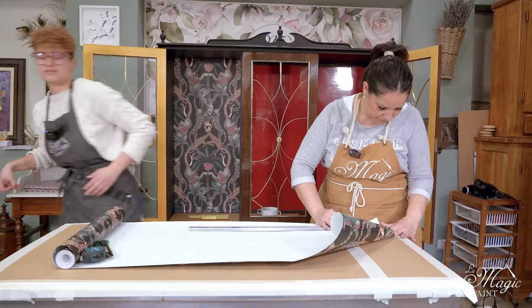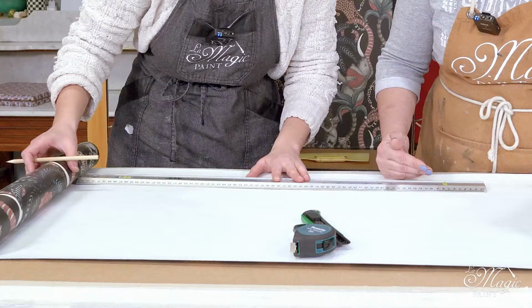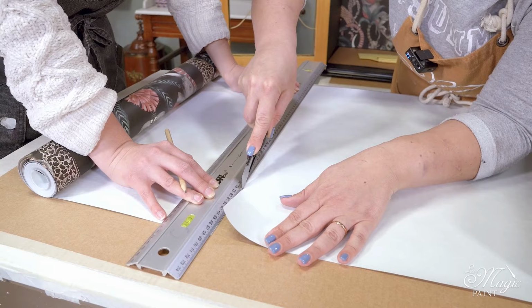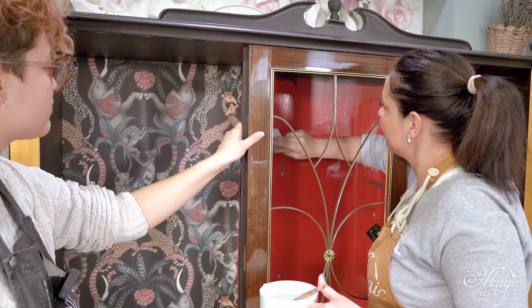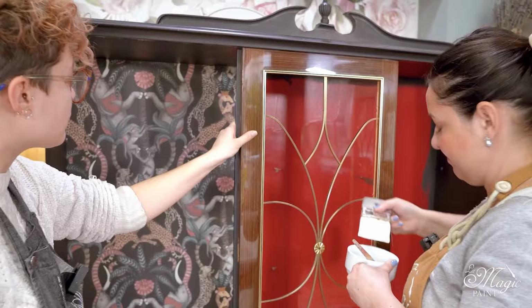I have 1 meter. Okay, I'm marking 70 centimeters again. 58, right? I'm currently marking at 58. Okay, the same thing over there. We know there are these 28 centimeters of waste, likely on top, right? So we try to start from the bottom. I'll add the glue. Do you trust me? Yes. If by chance you also go on paper, nothing happens. Because by taking quite a while to pull, we have time to wash it off.